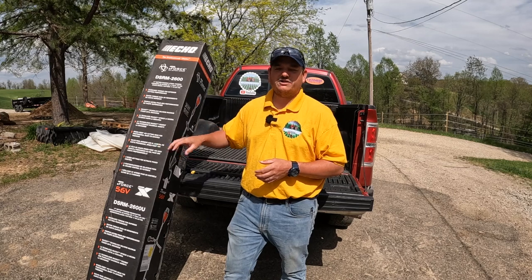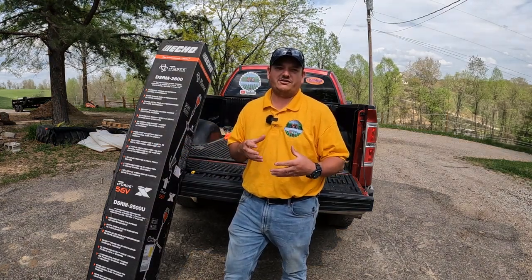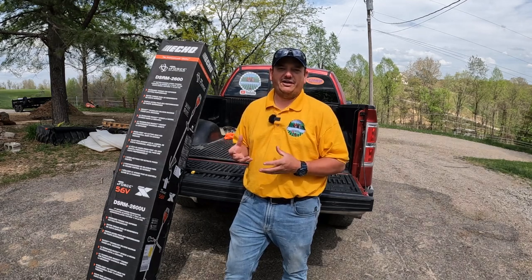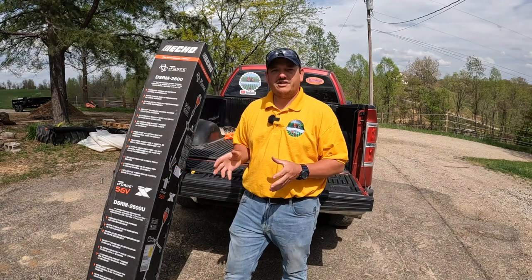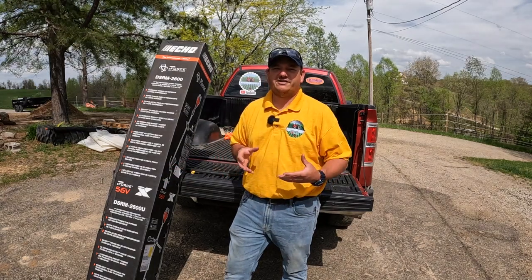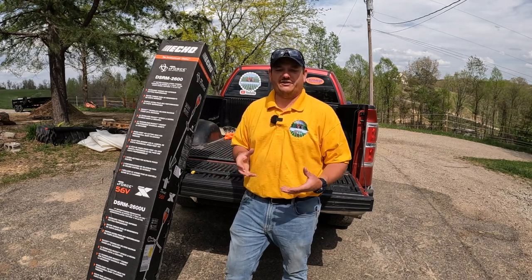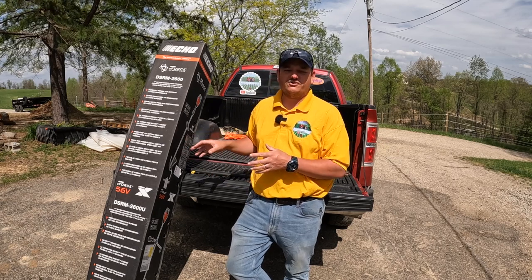But I wanted to get this specific model mainly because I wanted to see if the string trimmer itself, being designated as a string trimmer, is going to be a better string trimmer than a multi-purpose tool. At least that's kind of my thought behind it. If you get a designated tool for one job, it should be kind of the best at doing that job. So anyways, without further ado, let's go ahead and open up this box to see what all's in here.